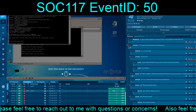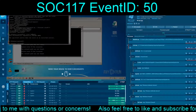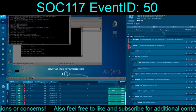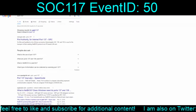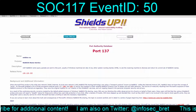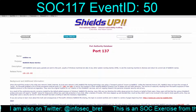No, that's attempted communication to the other ones, but then we've got 192.168.100.59. What is it? Port 13... What is it? I need a refresher. Port 137. Is that... That's not NTP or anything, is it? Oh, NetBIOS. Okay. SMB, which I guess would make sense considering the fact that it's trying to reach out to see if there's anything on the local network.